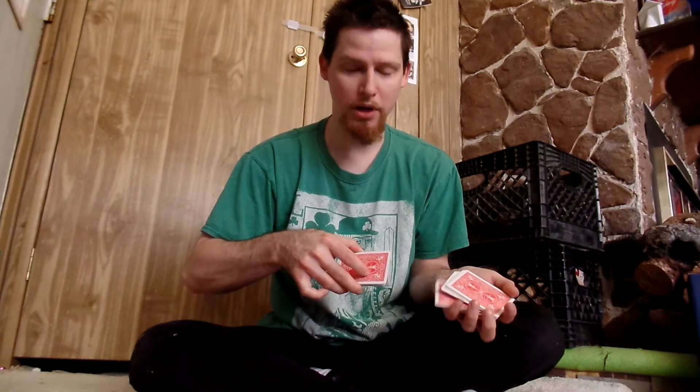So all you have to do, once you know this bottom card, is whenever the person you're showing the trick to says stop, you show them the bottom card. You're holding the deck like so, and you say, 'Tell me when to stop.' They say stop. As soon as they say stop, you just lift up and show them that bottom card.